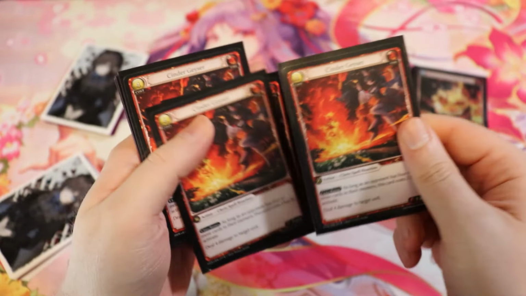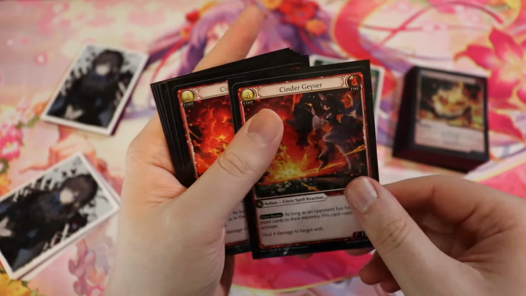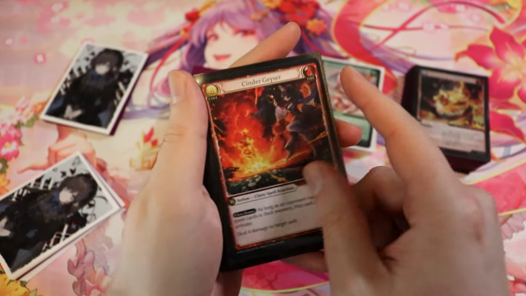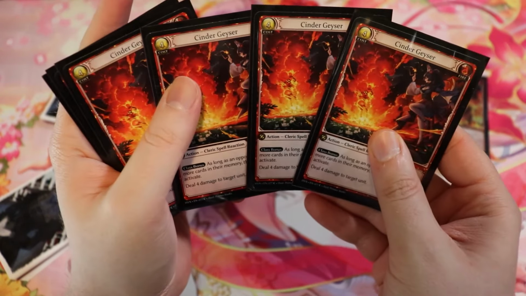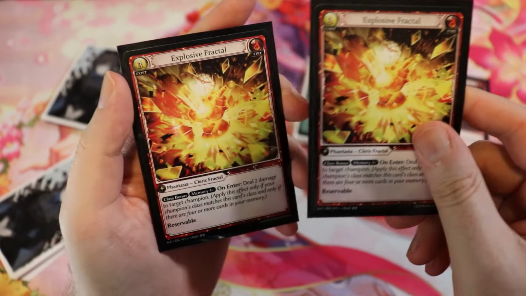Great finisher. Great way to kill off those pesky allies too. And 4 damage is really good because it can kill off any of the 3/4s, like a Frostborn Paladin with a buff or something like that. So actually very relevant. And then we also run a 2 of Explosive Fractal.